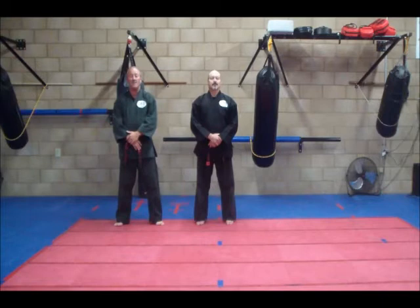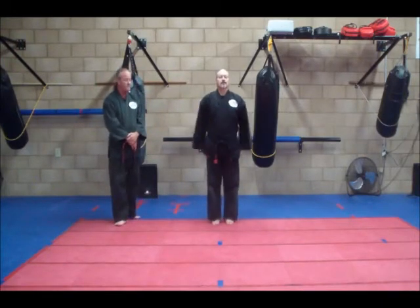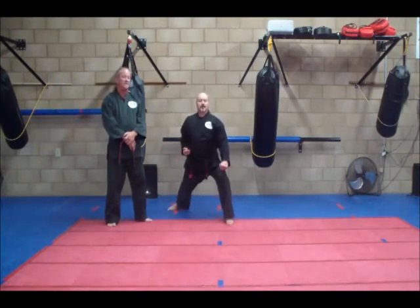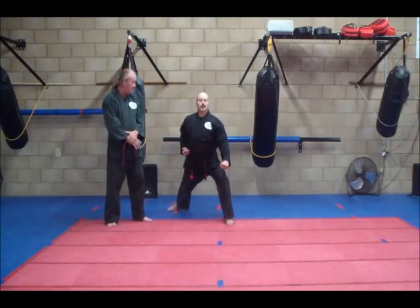Alright, now we're going to show you the low block as it applies to the front stance. Hands, boom! Right leg back, front stance. Notice he executed the low block and went back into his front stance. That's because we use the low block every time we go back to a front stance from the position of attention or the position in your way.